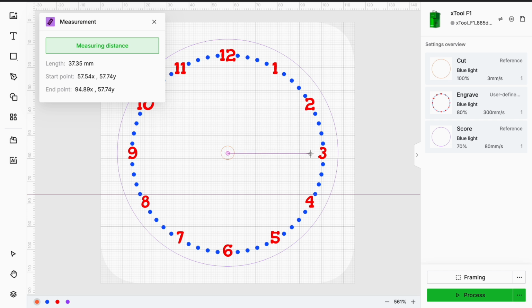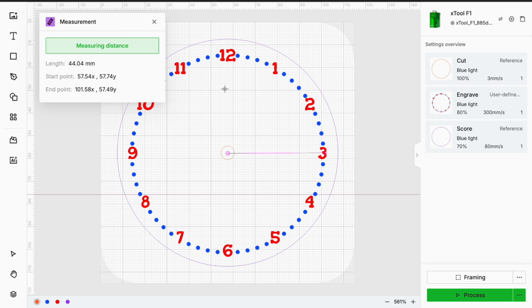And if I measure across, so that gives me 44.04 millimeters. If I order some hands that are 40 millimeters, that ought to be just about the right size.